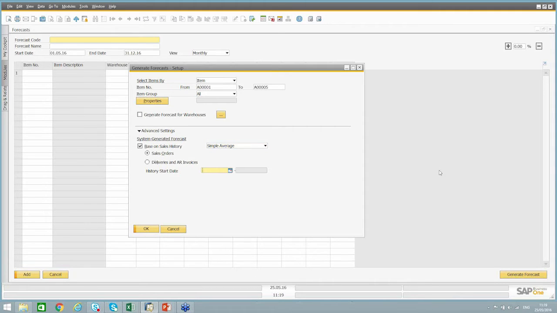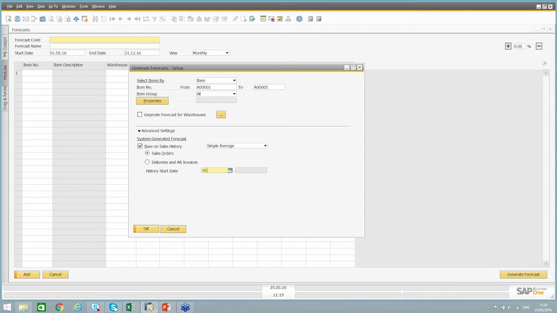So you've got to select a period for which the history is going to be generated, and the date range is going to be based on the period, the start and the end date of the forecast.